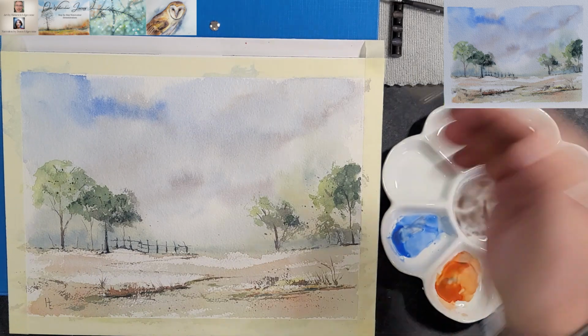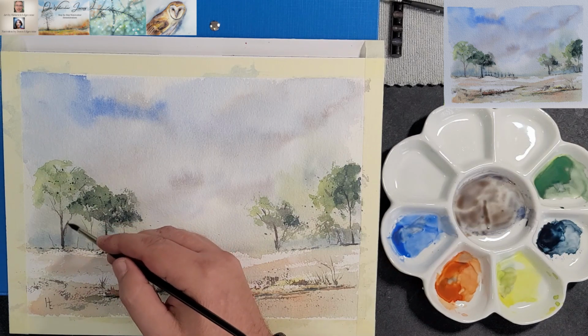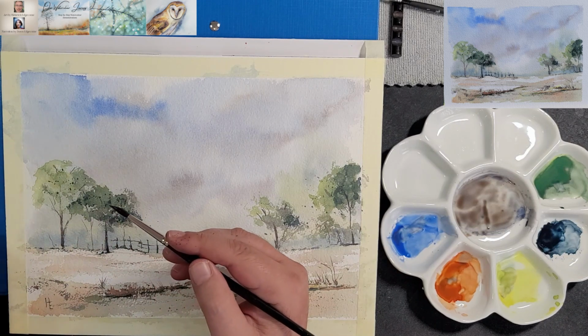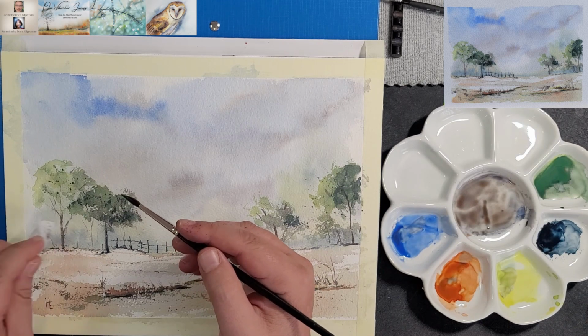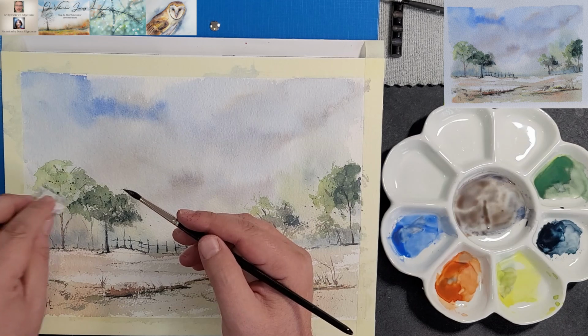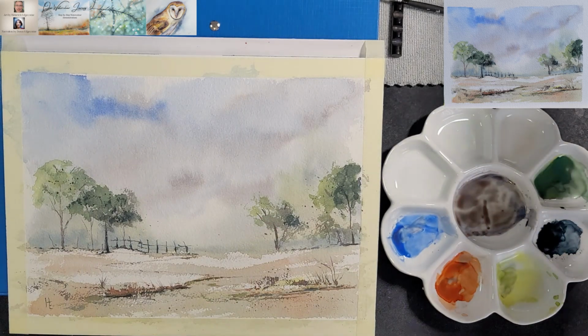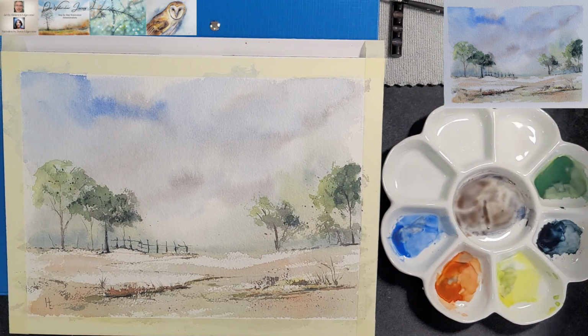He also wet the trunk of the tree on the left and then dabbed some of the paint out with a paper towel. This made the tree lighter and pushed it further back. So, in a few easy steps, he created some perspective in an otherwise one-dimensional scene.